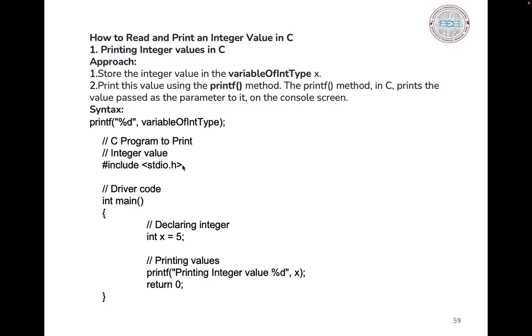Syntax: printf, %d, variable of int type. It includes #include <stdio.h>, int main. Now declaring the integer value, int x is equal to 5. Printf printing integer value %d, x, return 0.